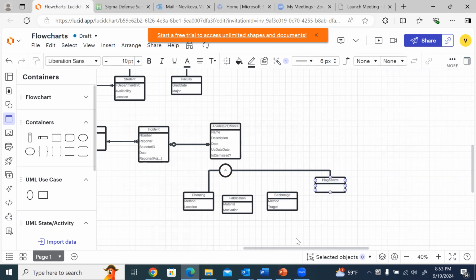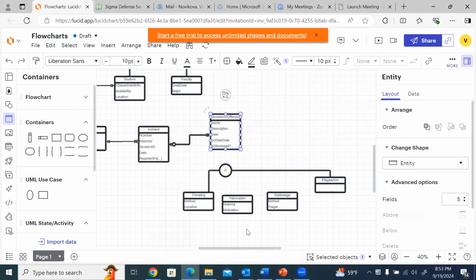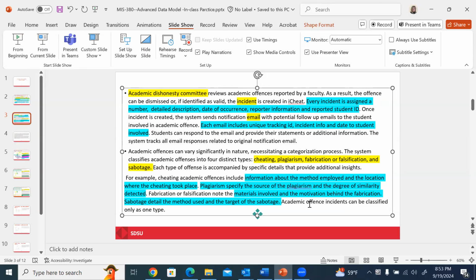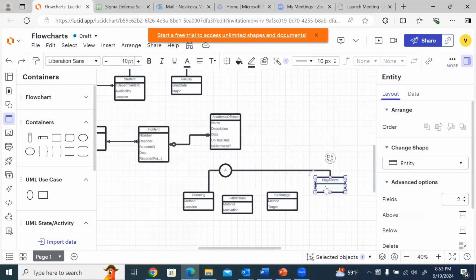Very good. I probably made a whole bunch of typos here, but please don't judge. I'm trying to get to the point. Okay, and plagiarism has a source and a degree of similarity.